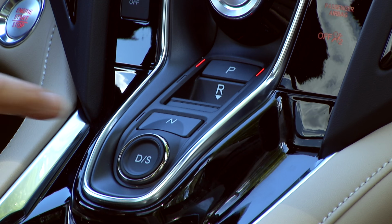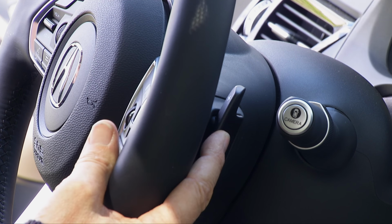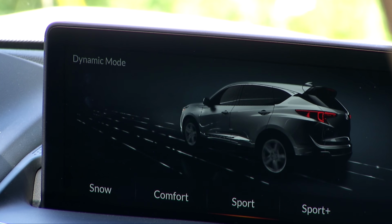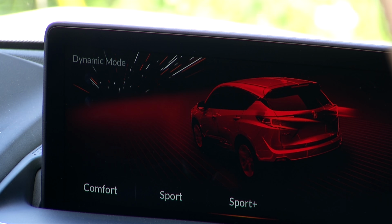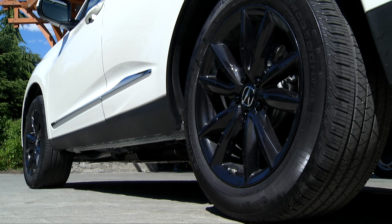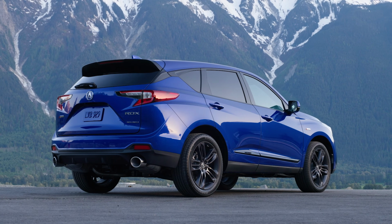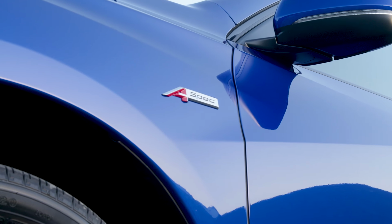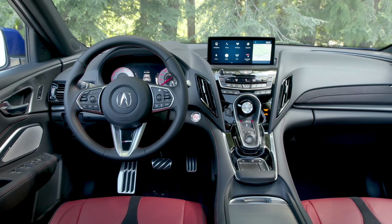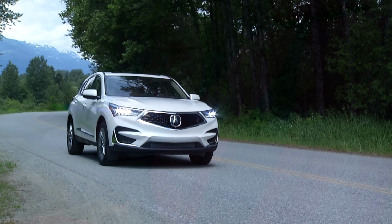The controller is familiar, but it operates a new 10-speed automatic, and yes, there's manual control. There are also drive modes that adjust throttle response, transmission mapping, and steering weight, plus the adaptive suspension in Advance models. Normally, a front driver, $2,000 buys Acura's new torque vectoring Super Handling All-Wheel Drive system. There is a sporty A-Spec model, but it can be argued it's more of an attitude trim choice, with larger 20-inch wheels compared to the 19s on the Advance, plus an interior with ultra-suede seat inserts. From here on out, I'm talking about the Advance version.